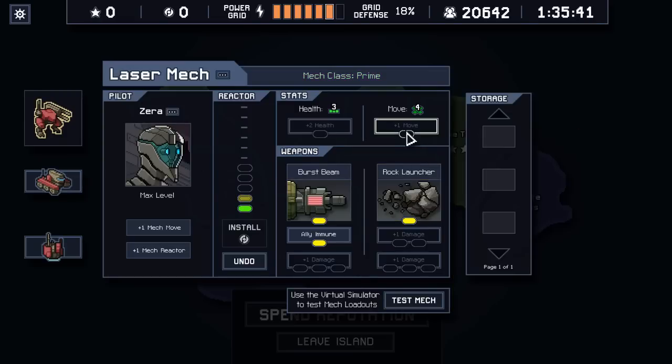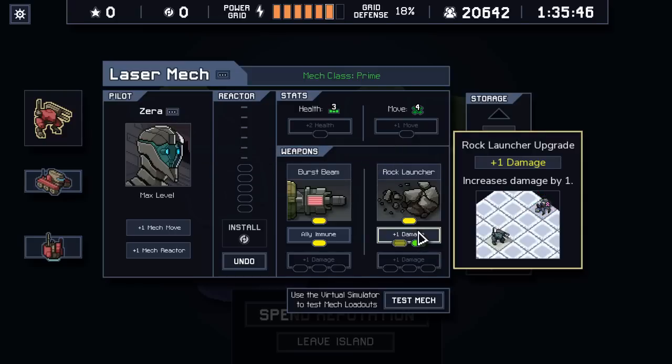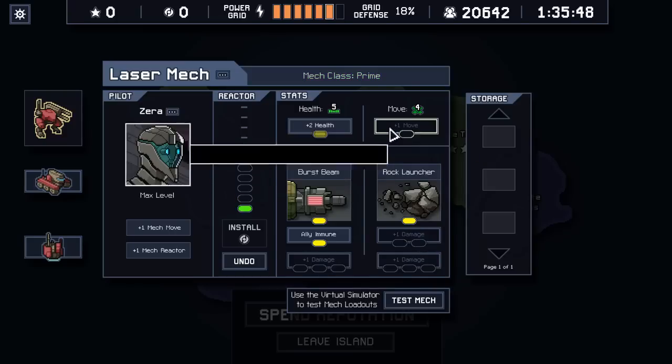So out of that, we sacrifice both a move and some HP to get some additional damage somewhere, and I'm not sure how I feel about that. I don't like it.